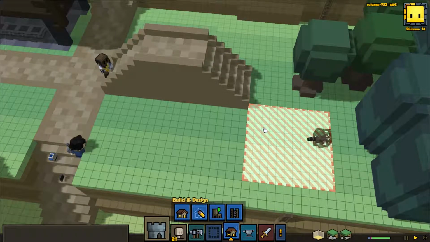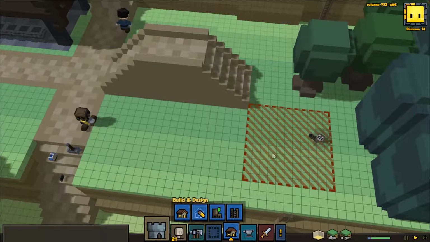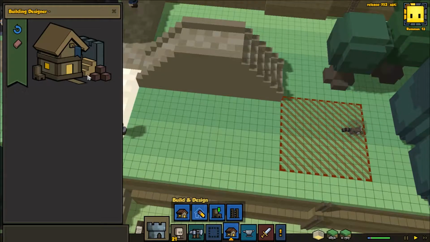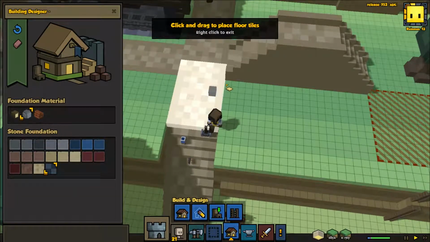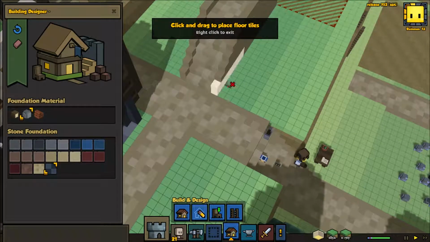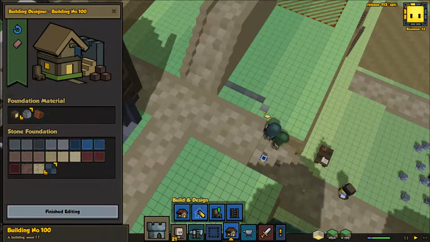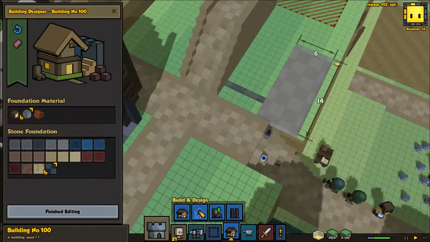I guess I could... Well, it's gonna go through, so there probably won't be a door on this side of the building. Let's just add some floor to start off with. I sort of forgot how I was gonna design this, which is probably not the best thing in the world. I think it's 6 wide, and then I guess it can go all the way to the end.